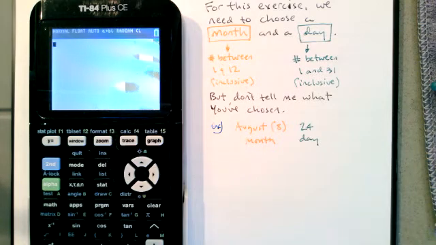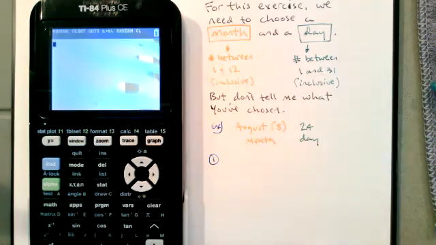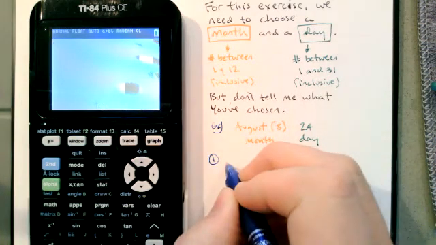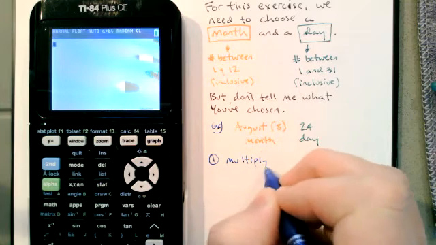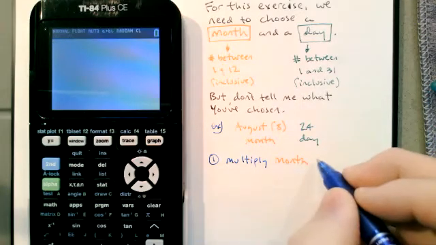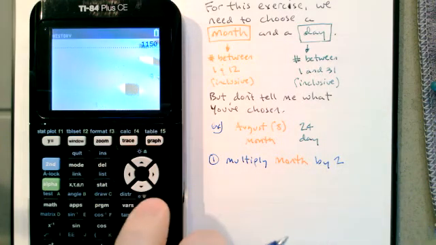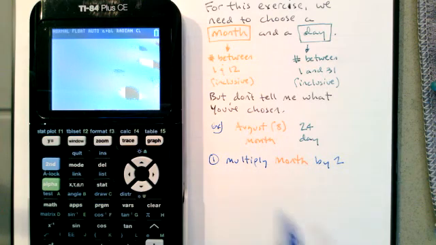So I want you to perform some operations on these numbers, and I'm just going to number them. So first, I want you to multiply the month by 2. Take the month number and multiply it by 2. I want to demonstrate on my calculator over here. So I'm going to take the month 8, and I'm just going to multiply it by 2, and that'll be 16. Don't tell me what that number is, otherwise I'd be able to figure it out.